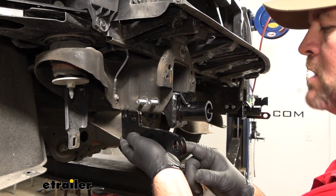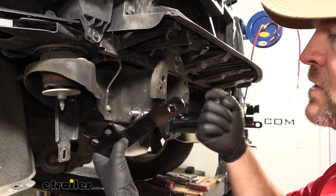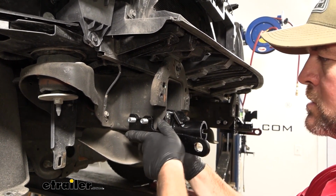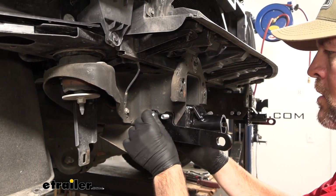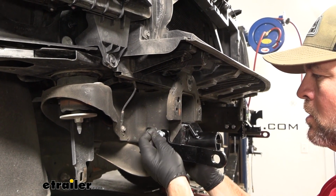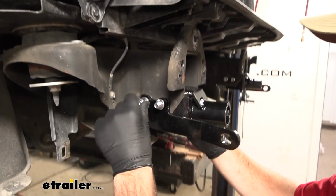You're going to take your safety chain bracket. You'll notice there's an angle. We want this angle facing out towards the outside. We're going to slide it over top of our bolt. It's going to be on the outside of the frame rail. Lock washer on each bolt. And then we'll put on a nut.